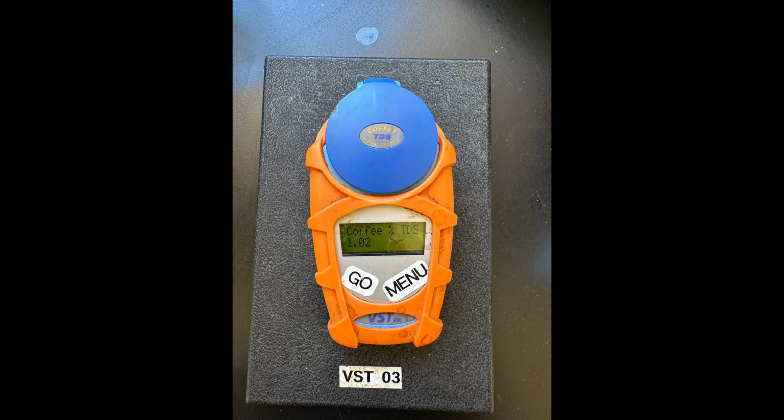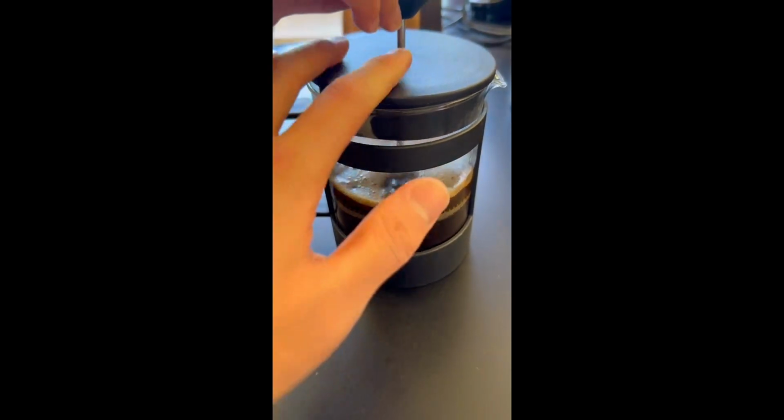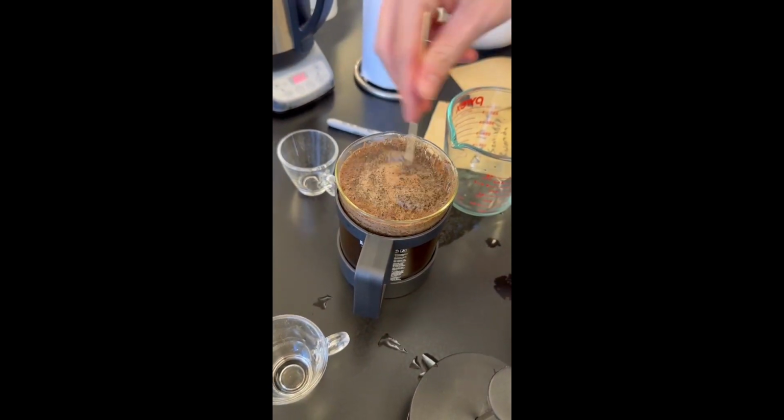For the TDS and the PE, our coffee's TDS is 1.02% and the mass of brewed coffee and coffee grounds are 64 grams and 62 grams. Based on equation 1, our coffee's PE is approximately 86%.